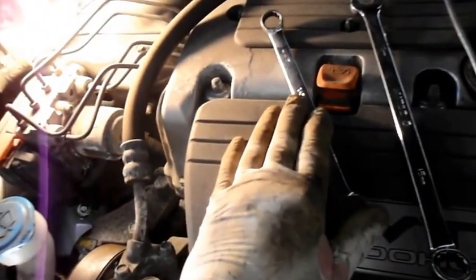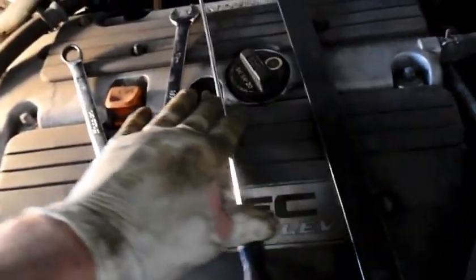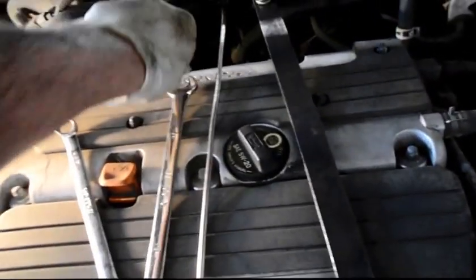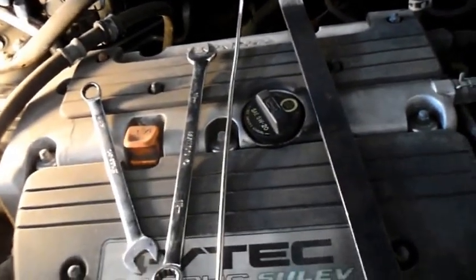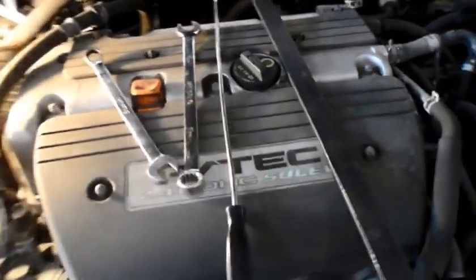Okay, basically what you're going to need is a 14 millimeter wrench. I have a long 14 or 15 millimeter wrench actually, a longer version here. You're going to need a screwdriver, or they have a special tool that has a hook on the end to reposition the belt in place. And then I have another one. You don't need to have this, but this is an example of what you can use because the spot that we need to get into is extremely tight.